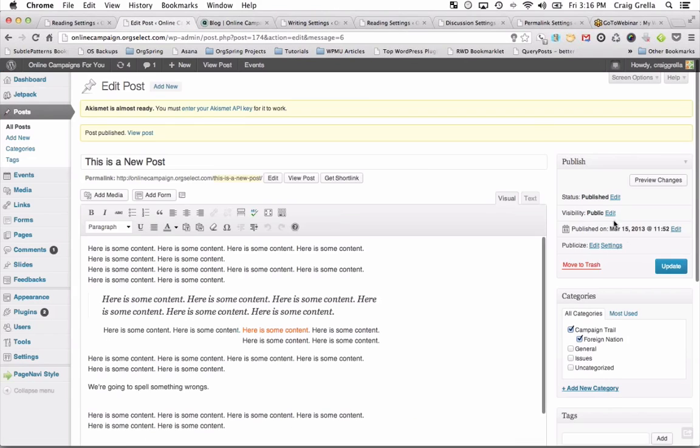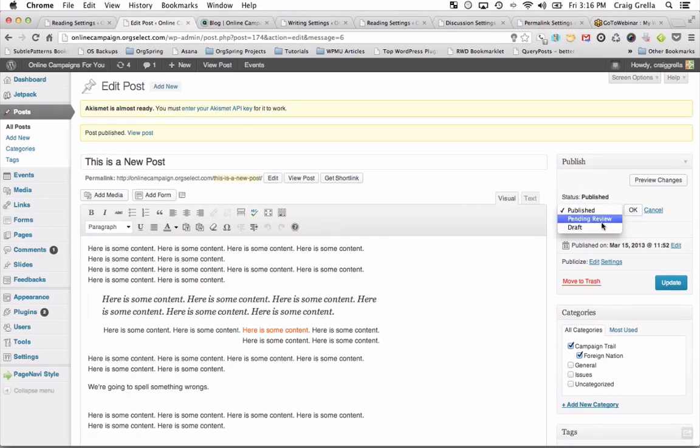You're asking where we changed it to draft. So in your publish box, under status, there's published, and you can just click edit, and that will allow you to change it back to draft. If you have a multi-author blog and you're a manager, it could be set to pending review. For example, if you have 10 people writing for your website or your nonprofit, you could set them to a role which only allows them not to publish, but to set it to pending. They set something to pending, it sends you an email as the manager, and then you can publish it.